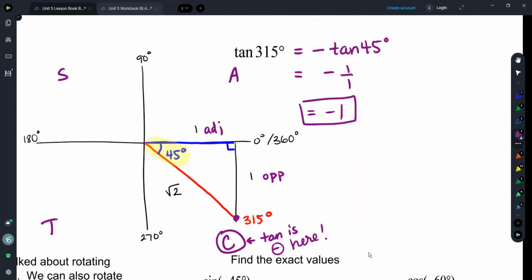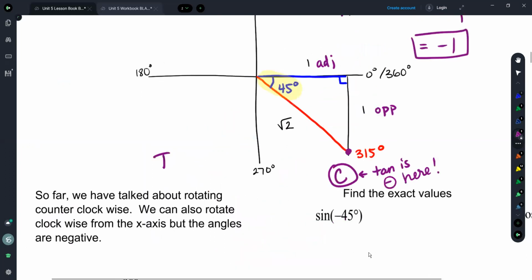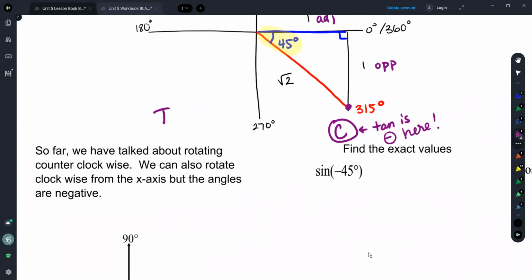Okay, what if I find a reference angle and it's not 60, 30, or 45? I can't find an exact value then, because those angles are not in my triangles. There's only so many angles that will have reference angles of 30, 45, and 60. If you get a reference angle of like 70, you can't find the exact value of the tan of something that has a reference angle of 70. You can just use your calculator for those ones. So we're only focusing on things that give us reference angles of the special angles for these types of things.